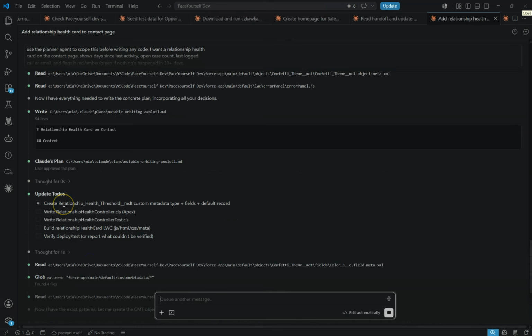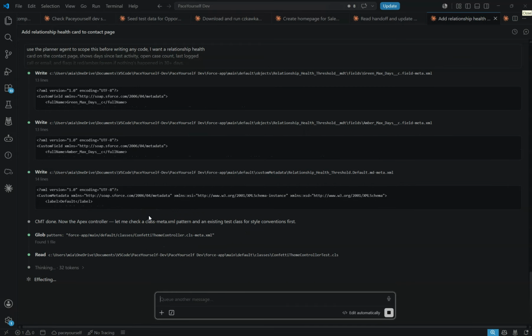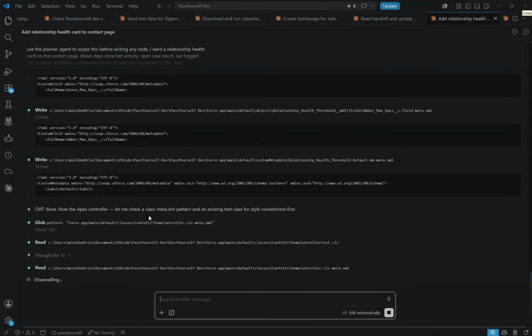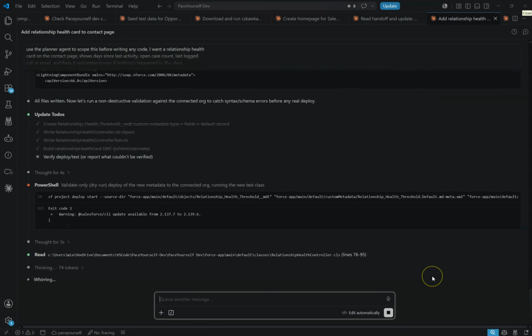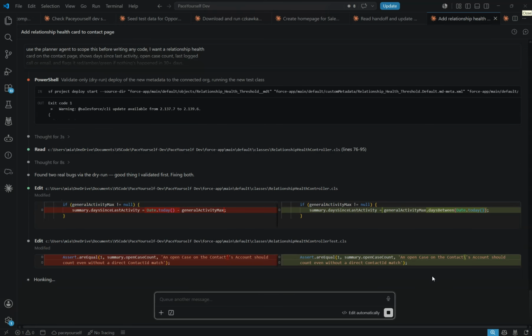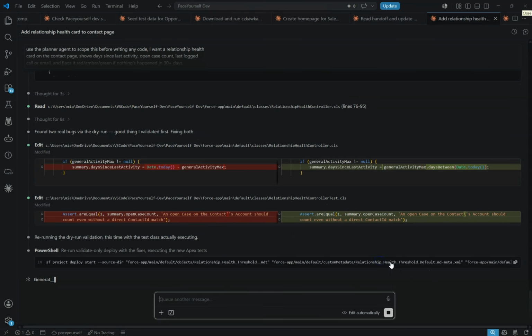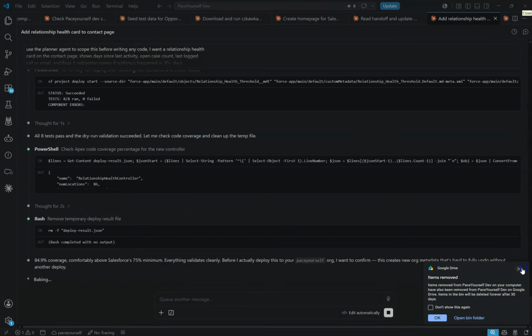So I really want to call out this part of Claude here that's saying update to-dos. It's actually really fun for it to just create the items that it needs to do and then mark them off as it goes. So look out for those ones because you can keep an eye on how it's progressing through its build really easily by just seeing that. Here it's actually showing us that it's found some bugs in its own tests, and it's creating them on the fly and then correcting them itself once it sees things that should be edited. So it is quite autonomous to keep it going, and it doesn't need much changes from the user live in the session.